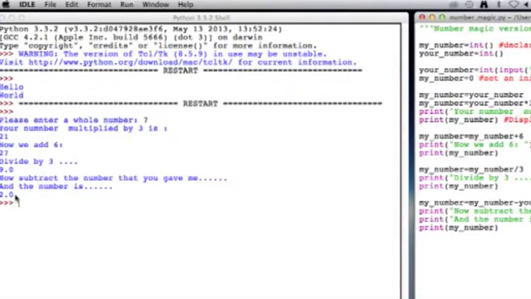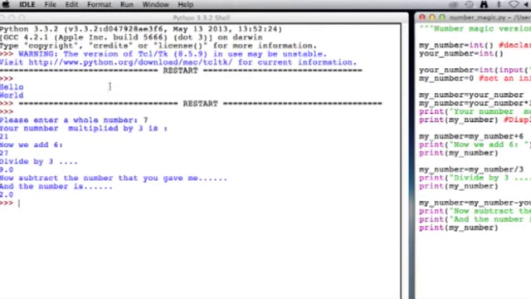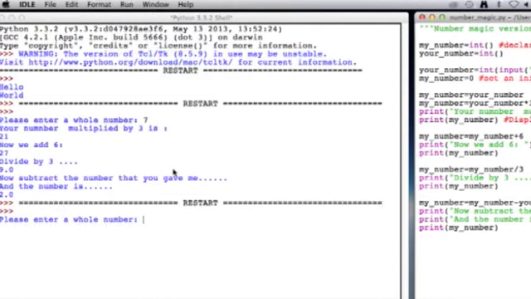Once the mathematical operations are performed, you add the number in that the user has entered and then you subtract it. So you'll always end up with the same number as the result. So we can run that again and we'll end up with the same result. So this time I'm going to put in the number 8, enter it, and again you still end up with 2. So that's the magic.